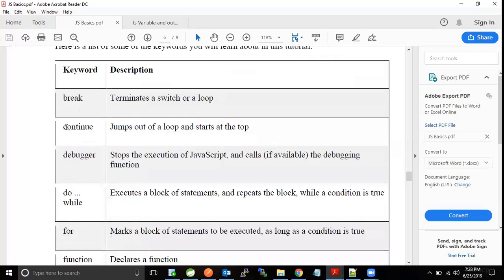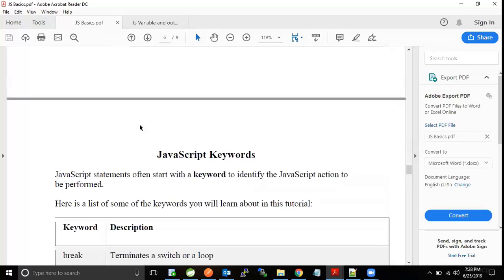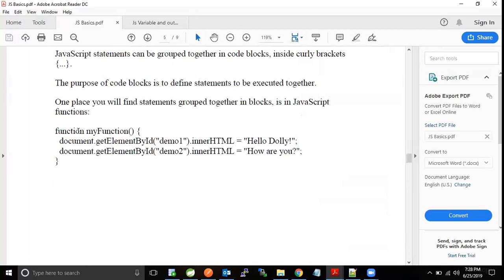So I have some keywords for you. These are the keywords. Like function is a keyword. When you want to declare a function, you have to use function, and just after that, you need to provide the function name. You have seen that. But if I write function parentheses, will it work?